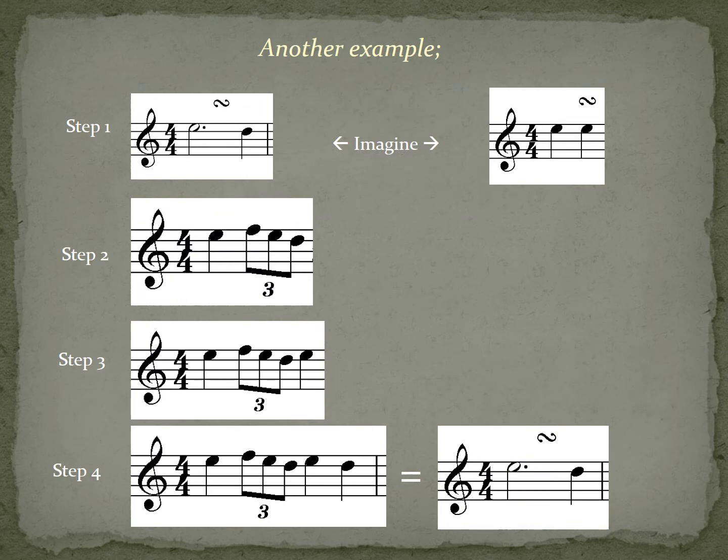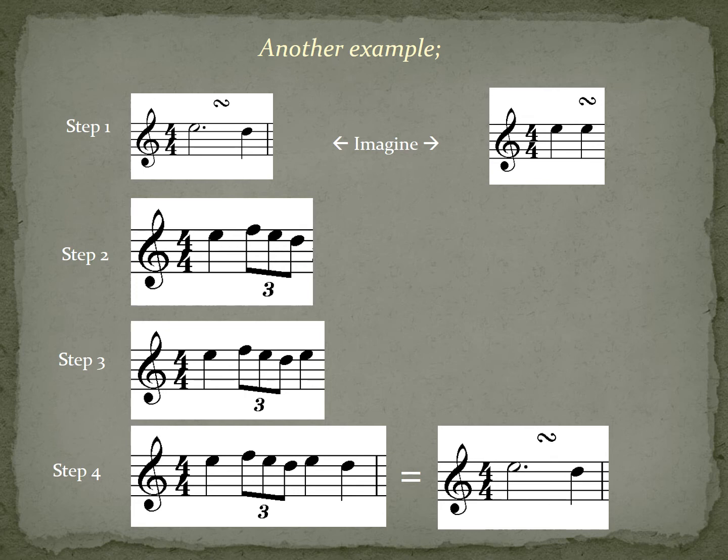Now as I said, it is tricky, so there's a couple more examples for you. Here's the first one. It's placed between 2 notes, the first being a dotted minim and the second being a D crotchet. So you imagine that the first 2 beats in this particular case, in the first main part of the note, the minim, is split into 2 imaginary halves. We take the second half, which is the crotchet, and we put the first 3 notes of the turn, and if it's in simple time you need to include the triplet sign to make it equate to that minim, as we can see in step 2.